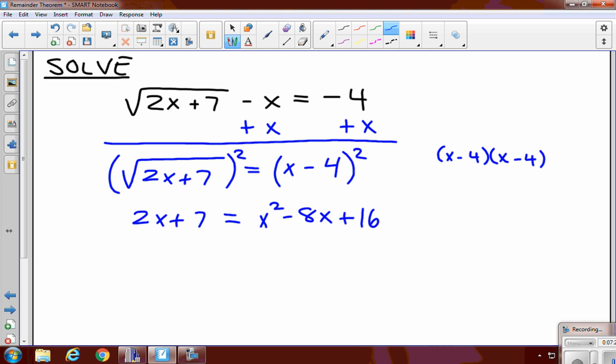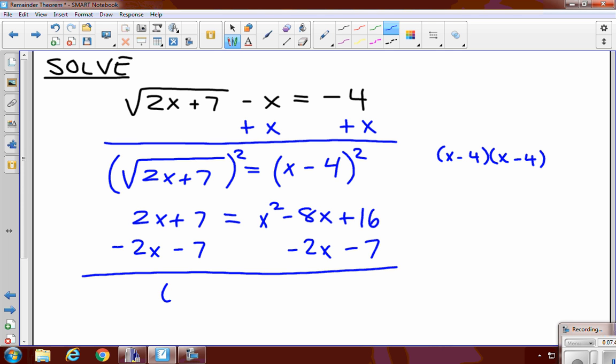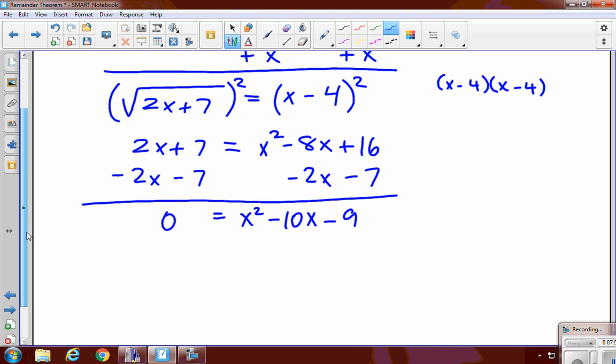Now to start solving this, this moves into how we used to solve things in grade 11 with quadratics. We want to move everything to one side wherever the x squared is positive, which means I'm going to take these things over to the other side. I'm going to take away 2x here, minus 7 there. This is going to leave me with 0, and I have x squared minus 10x minus 9. This is a little bit more involved than the last few examples we've done, because now I'm left with a quadratic, and this quadratic now has to be factored.